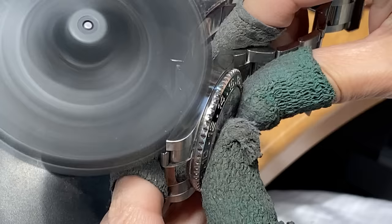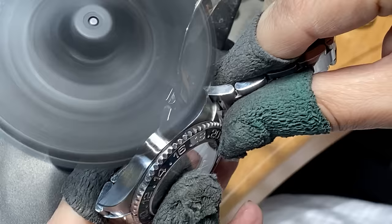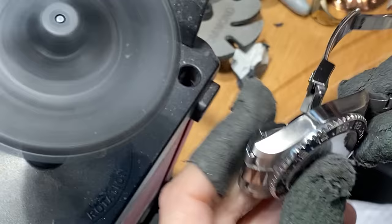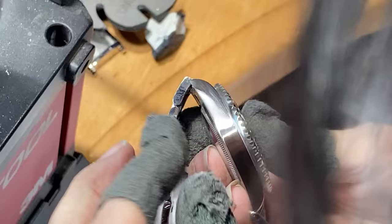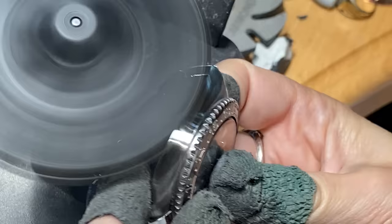Wow, I've seen pits in my life, but this is by far the worst pits I've ever seen. Okay, I think we're good. I think I got them all. There's still one right here, darn it. There's still one. I don't know, is that a pit? I don't even know what I'm looking at. Okay, it's gone. It's gone.